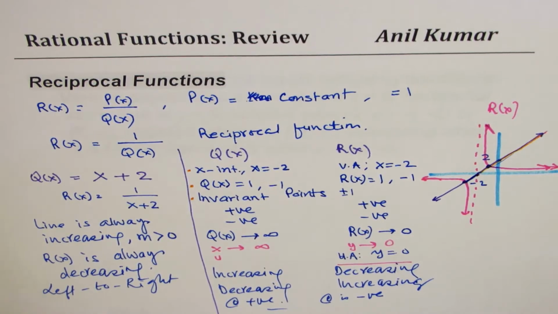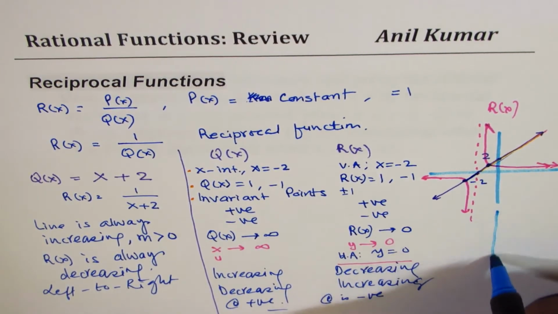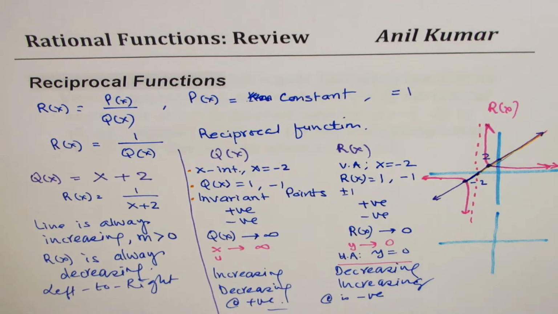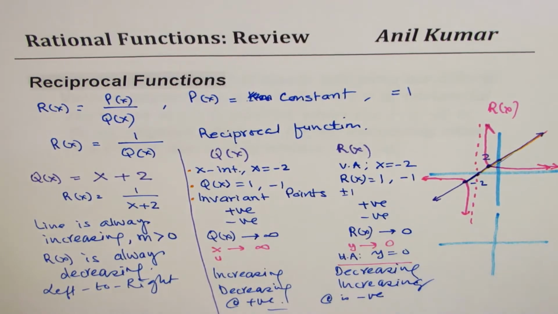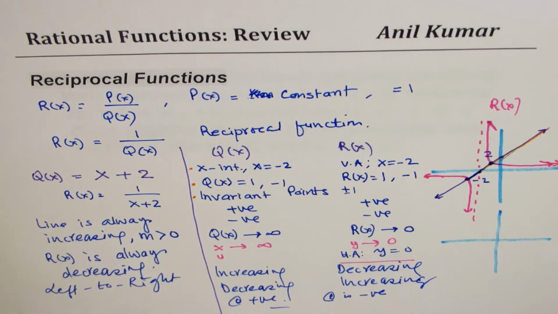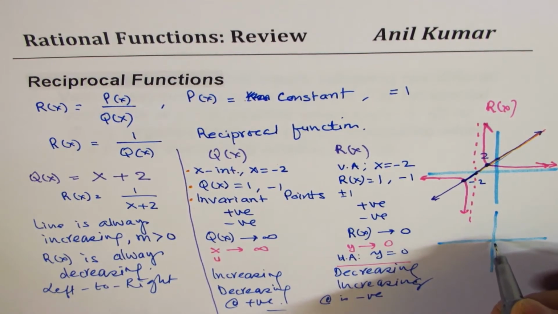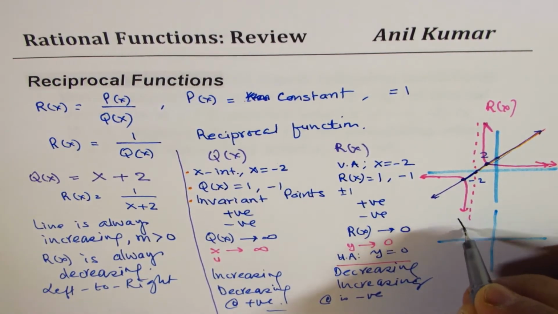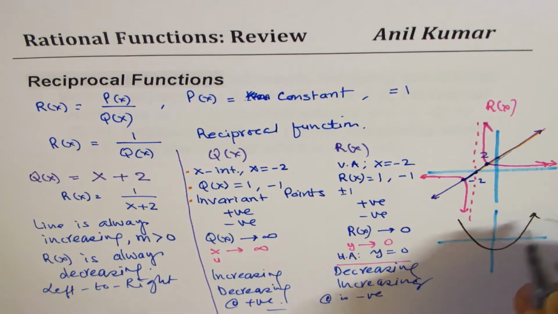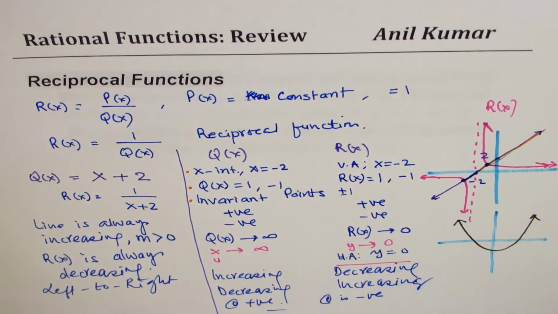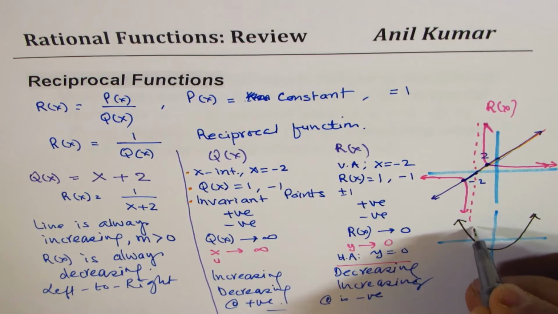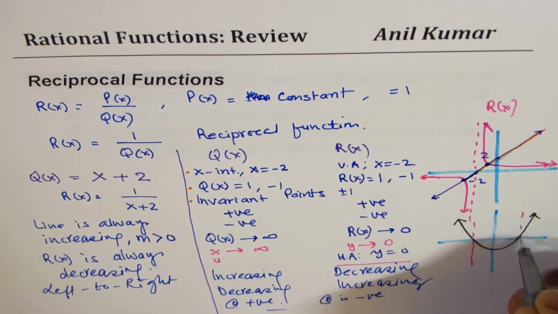Now with this, you have understood how to do it for a line. And that's actually key to do most of the rational reciprocal functions. So I'll take a few examples here. If I have a parabola, let me make one, and then we'll see how we could actually sketch its reciprocal, right? So let's say we have a parabola. Let me just draw a general one here. Okay. Now in this parabola, there are two x-intercepts which will lead to two vertical asymptotes. Is it okay?